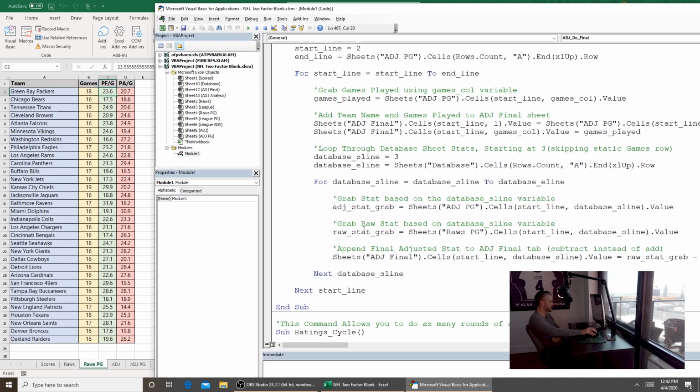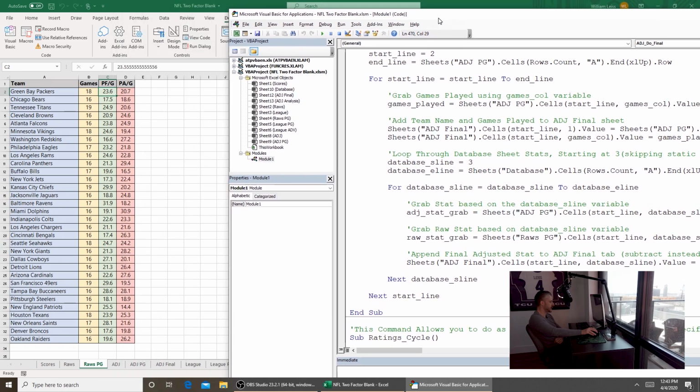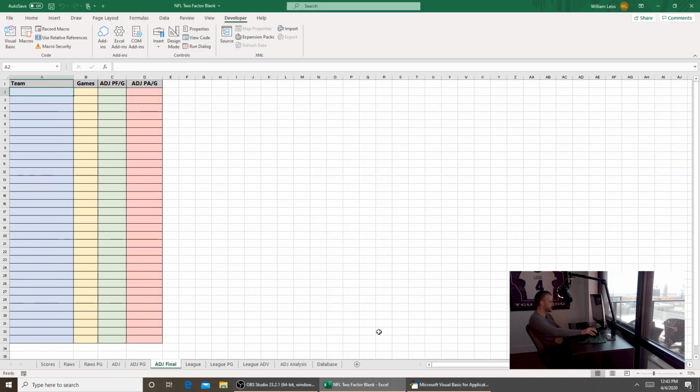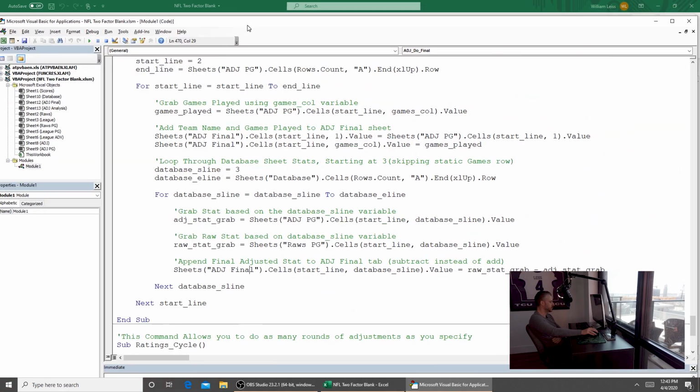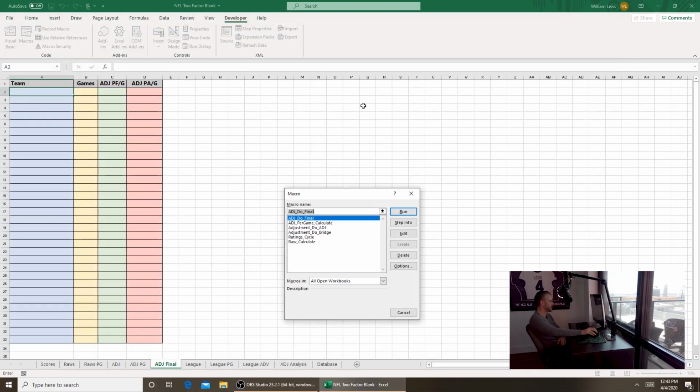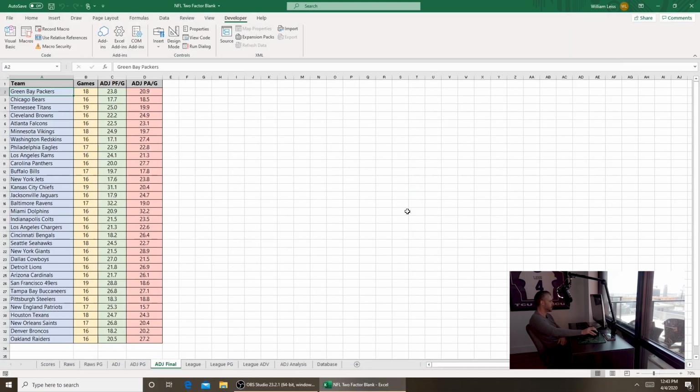The raw stat grab, same thing, only on the raw's PG tab, and then the appendation, sheets ADJ final. We're going to add to the corresponding row, and it's going to be raw stat grab minus ADJ stat grab, not plus, but minus. So when we run that macro, here's what it does, and there we go.